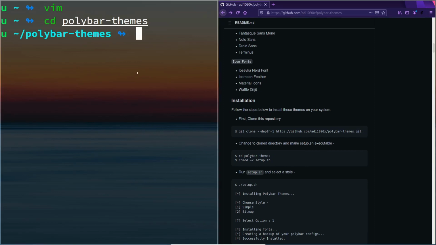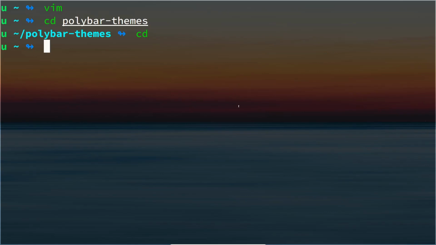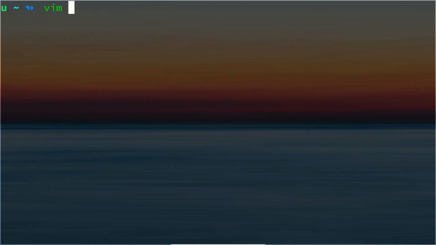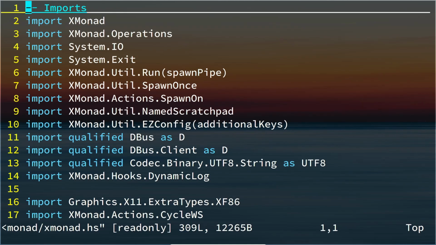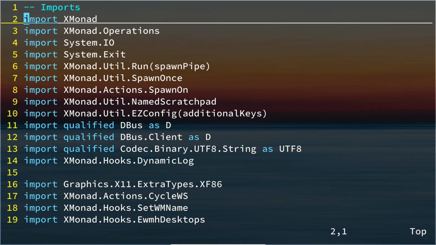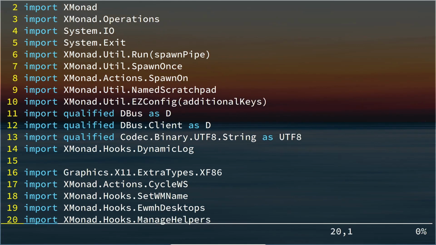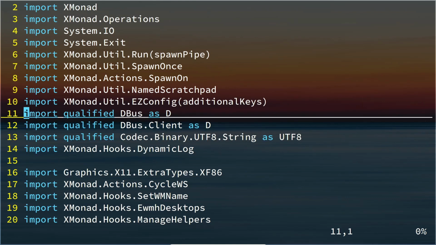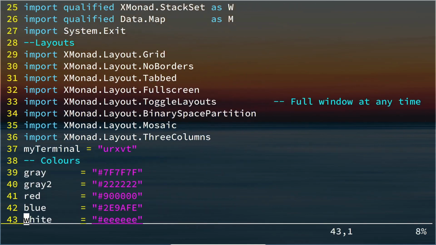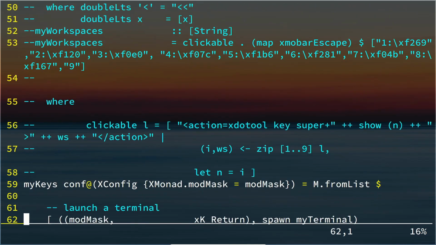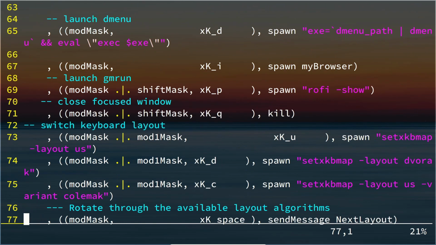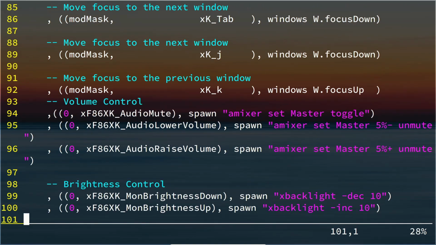So going back, now I'm going to close this. Now we are going to open up our Xmonad configuration file. If I open up my configuration file, you can see these are all the imports. If you don't know Haskell, you don't need to worry about that. We do this by piping the dbus output to Xmonad log or something. I'm not familiar with how this script works, but it works, so you can use that.